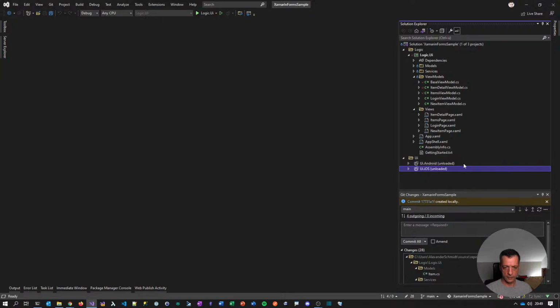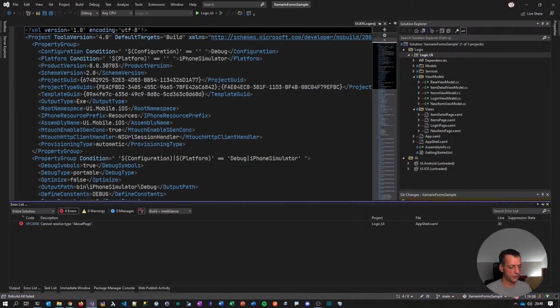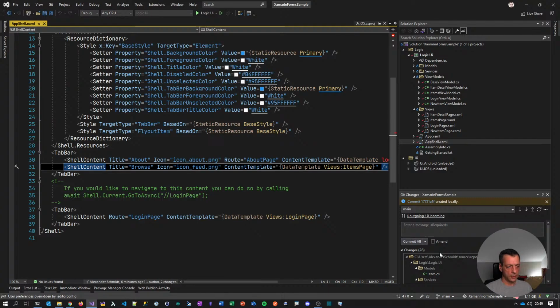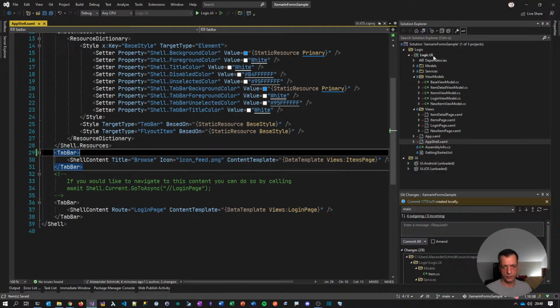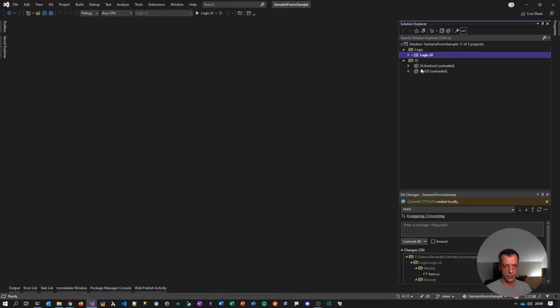It's always a lot of fun to do stuff like that, so that we concentrate on the logic. Build it. One more, about page. I knew it. Icon about, we don't need this in the tab bar, so our tab has just one item. Never mind, that is working now. Cool. Now let's reload those projects one by one.